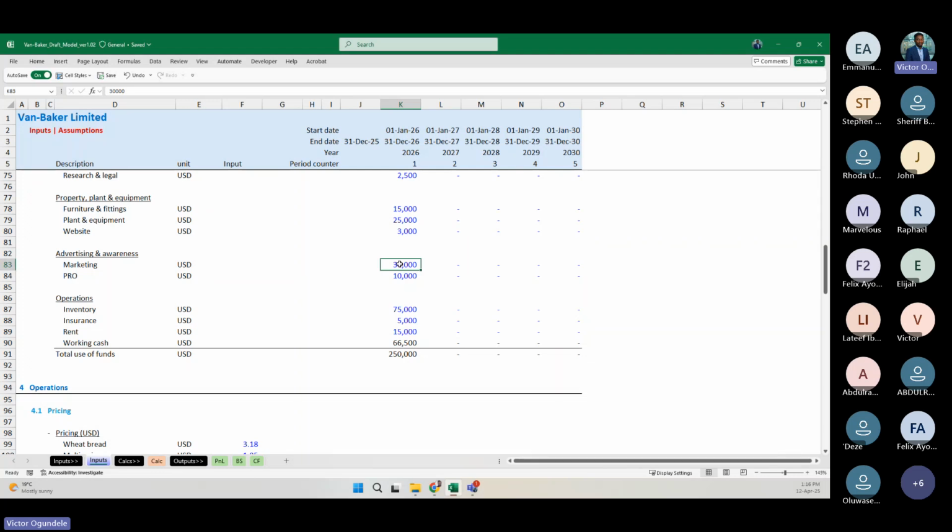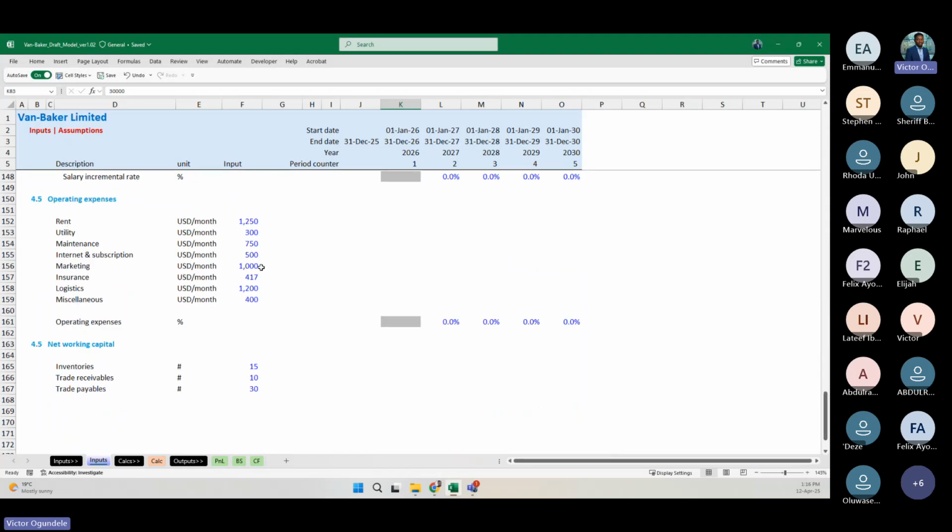So if you take this 30, instead of this 12 that we need to recognize on a monthly basis, what happens is we'll be over-projecting the marketing expenses, whereas they are just maybe some initial awareness to the public and the whole thing. Then once the public has known about it, you don't need to incur that much. You just need to maintain the monthly recurring one, because if not, instead of increasing 12,000, 12K USD, it will now be increasing 30 USD. So at least if we deduct that from this, then we can account for the portion that will definitely go as part of the pre-operating expenses. I hope that is clear.